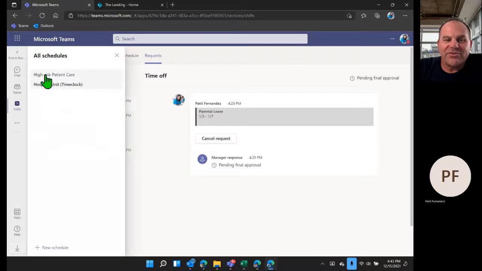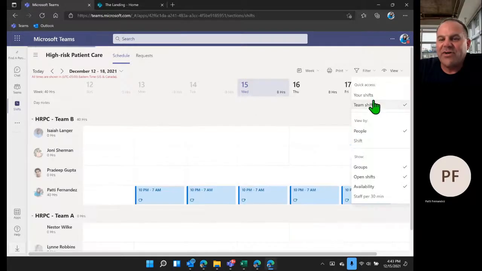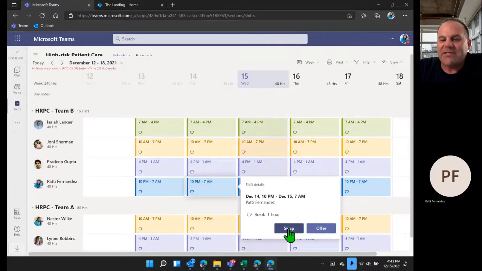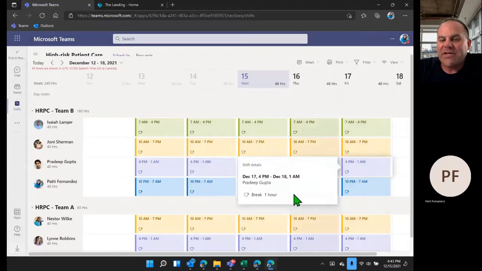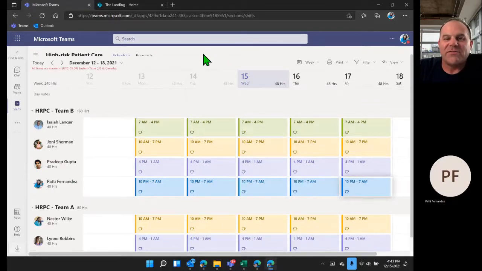If there are schedules added, then you'll notice here I would see my work schedule. I can traverse forward and backward to see the schedule. But this is where I could actually change the view and see who's working on my team as well for the week. So that way I could do things like, again, swap that schedule, or I could offer up my schedule, to see if somebody else might be able to cover me for that date and time. So it gives that added functionality when the schedule is built out.